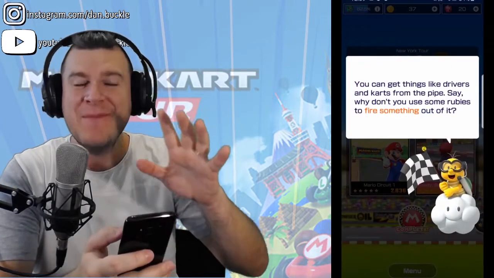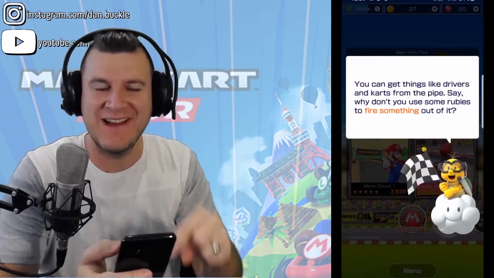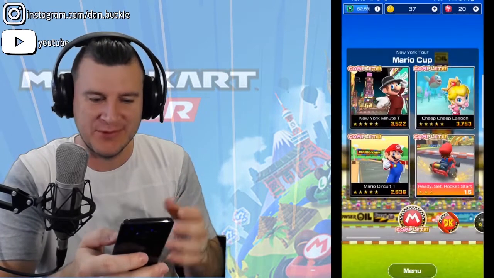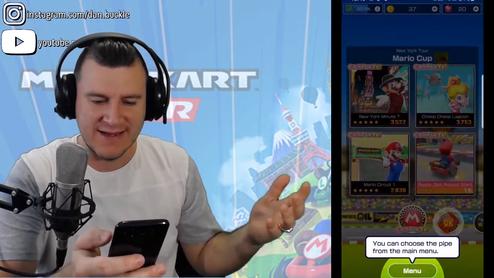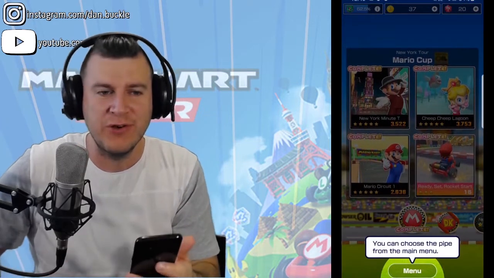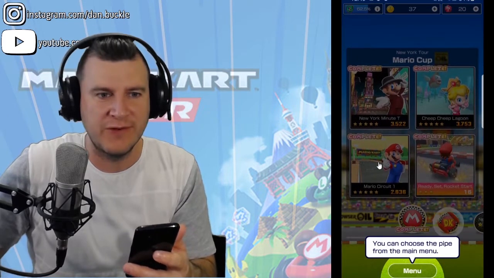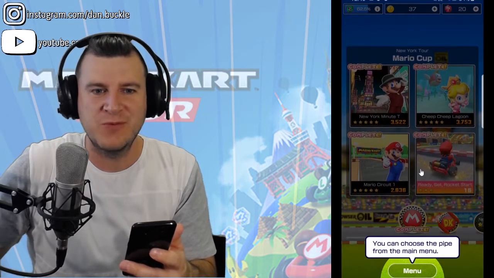All right, fam, we are back with another episode of Mario Kart Tour. And looks like I did one extra race in the gap to try and figure out how to add friends. And I finished off this. Let's see if I can show you. Can you see the mouse there? Nope, you probably can't. But that's all right. Oh, yeah, there we go. So I finished off Mario Circuit and then this Ready, Steady, Start.